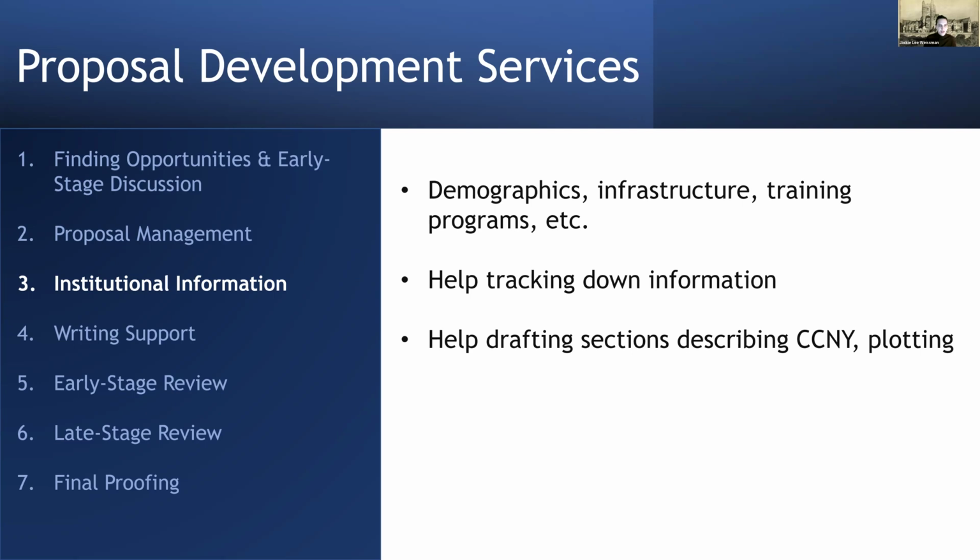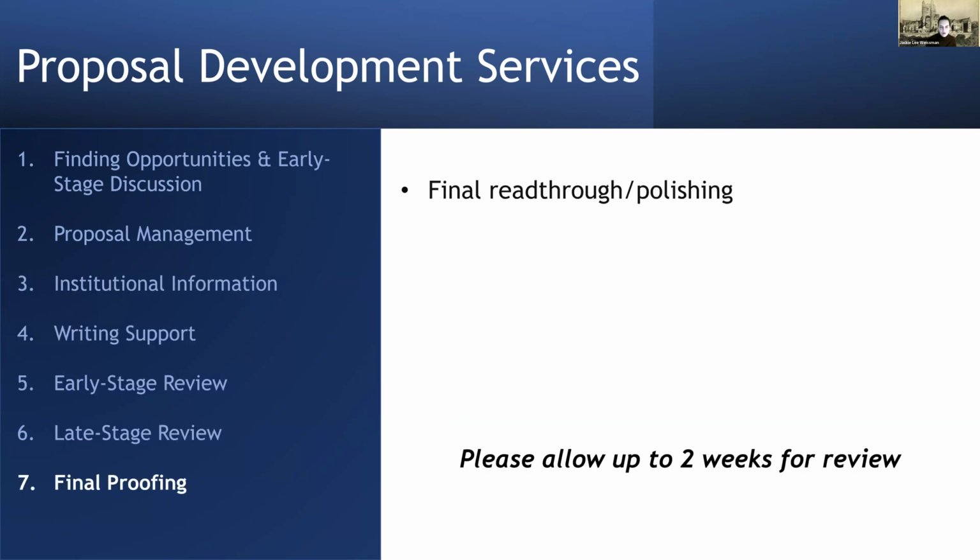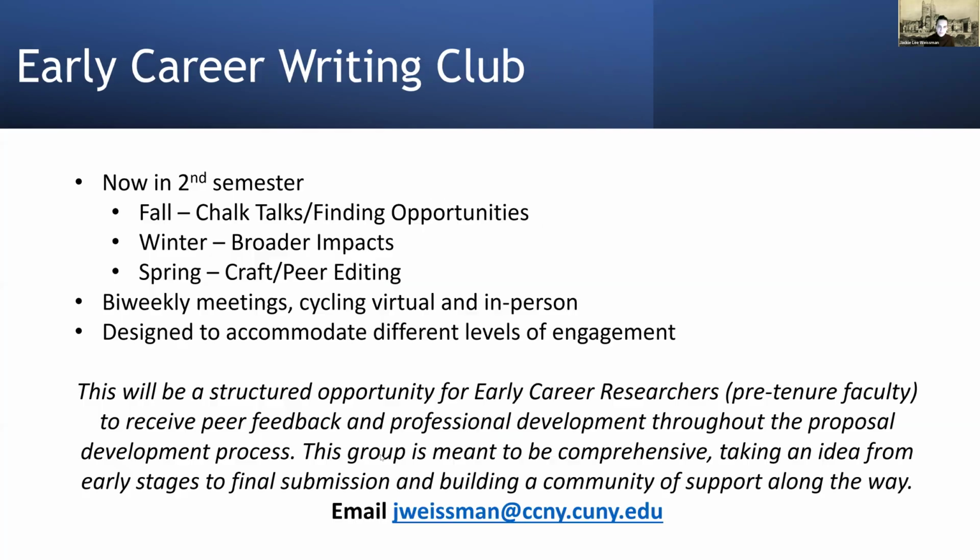But with data requests, that can often take longer because we're relying on other people to provide us with that data. And so I encourage people to get in contact with me early and let me know what specific data they're going to need, because then I can try to help them track that down. But yeah, in general, if you let me know that you need something, I can, at a minimum, try to figure out who we ask and try to push on that and figure out an answer for you. I can't guarantee that that will always be possible, but within the constraints of the CUNY system, I'm always happy to do that. All right.